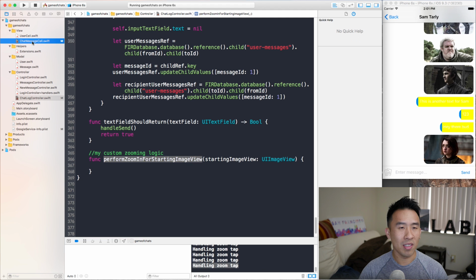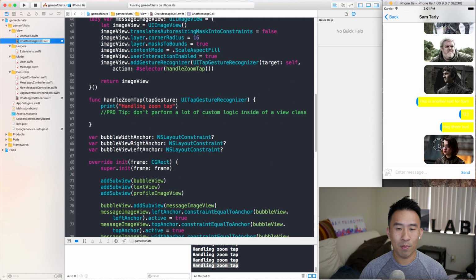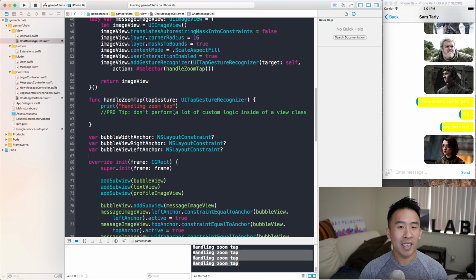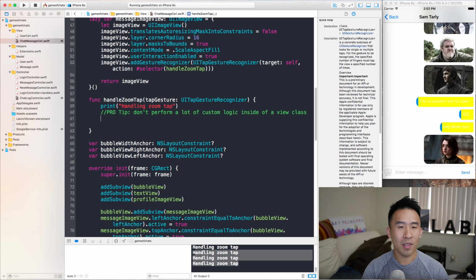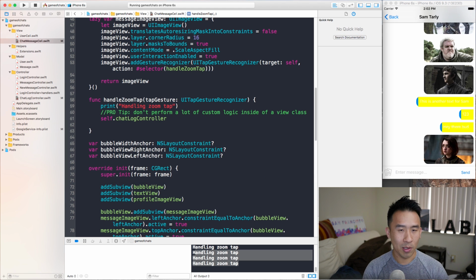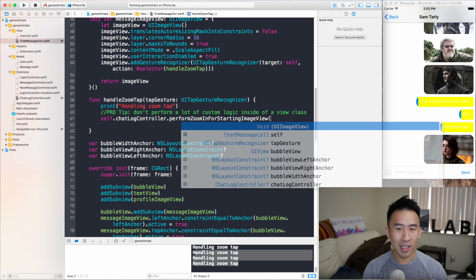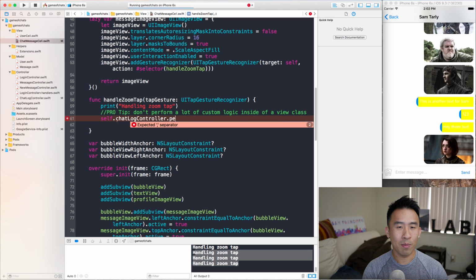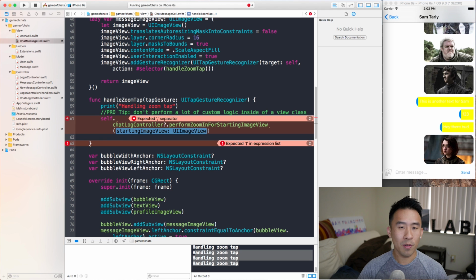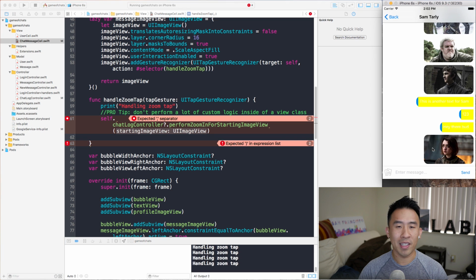And inside of chat message cell, where am I printing this handle tap zoom guy? Inside of here, I'm going to call self.chatLogController and that function there. So let me build perform zoom in for starting image view. And what is this image view guy here? Well, this image view is actually whatever I tapped on, right?